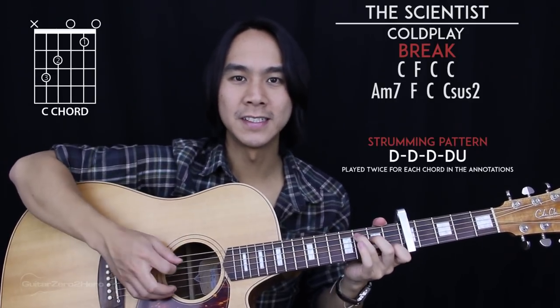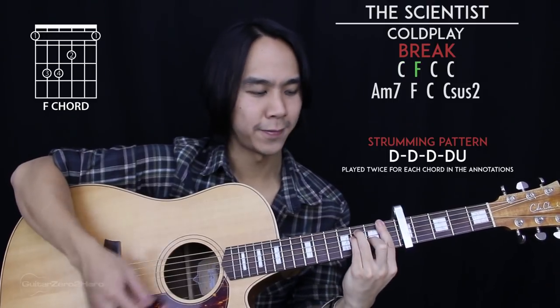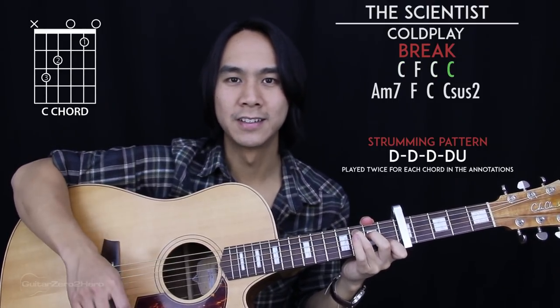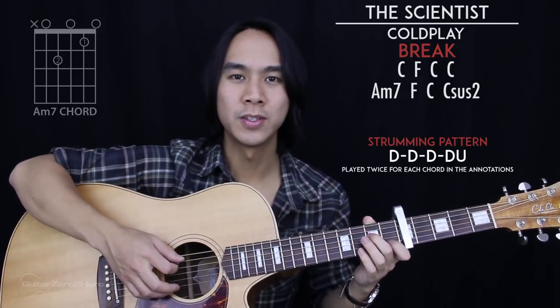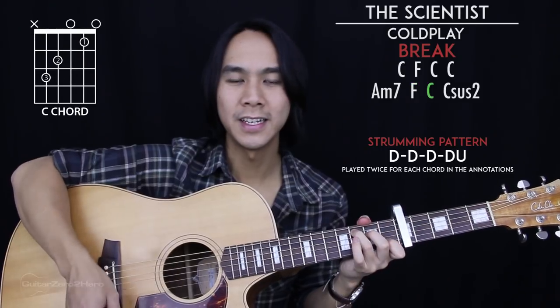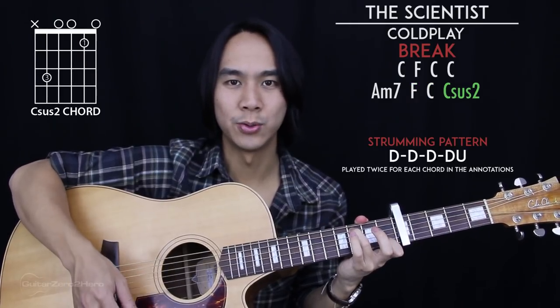The first line is C, then F, then C, and C again. Then for the second line of chords, it's A minor 7, F, C, and then C sus 2. So basically our verse chords. So the break altogether will sound like this.